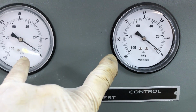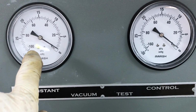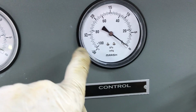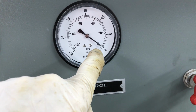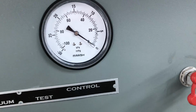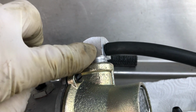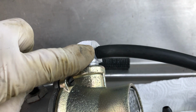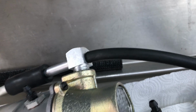And then as the booster is activated, this gauge will stay constant, and this gauge will go to 0 when the booster is fully activated. So the more you press on the brakes, the more this goes to 0. And this is something that you can test on your own car, and that is this test fitting at the top. So just hook up a vacuum gauge to this, and have the car idling, and then press on the brakes and read the vacuum gauge.